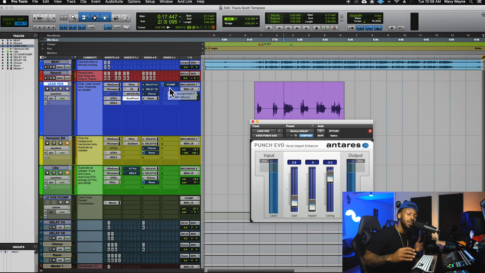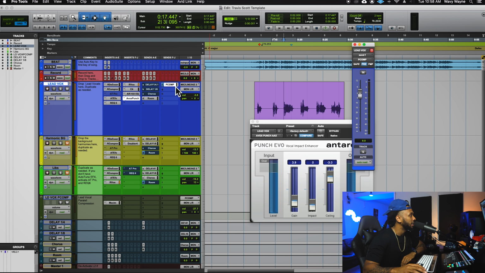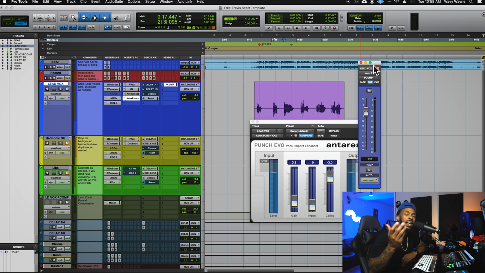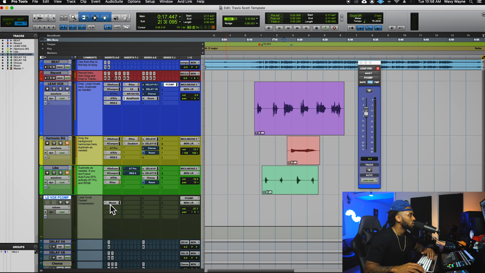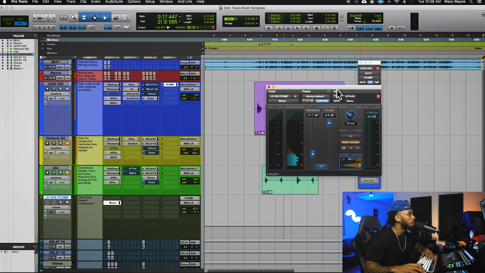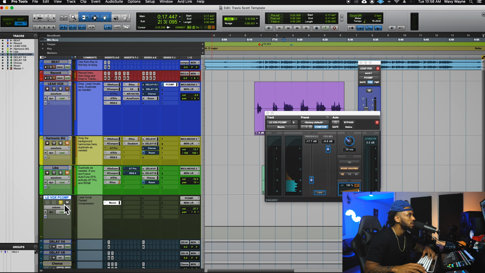Another thing let's jump into, because we talking about gain and presence and dynamics and all that, is going to be this P-Comp track. Now this P-Comp, that stands for parallel compression for me, and what that is a full level send out pre-fader. And if you need help with setting up parallel compression, I do have a full tutorial on that somewhere. I'll leave a link, just search my page for it. But the parallel compression chain is set up in this template already for you, and simply what I'm doing is sending out from this vocal over to this lead box compression track, and I'm just squashing the hell out of it with this Maxim compressor. Let's just actually solo this, and so we can see what it sounds like.